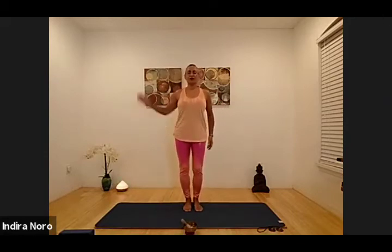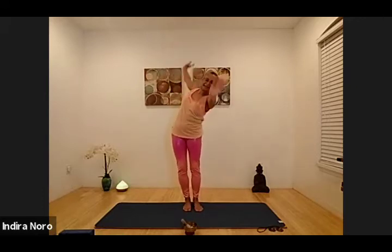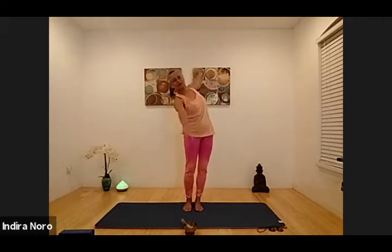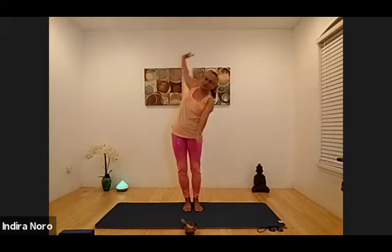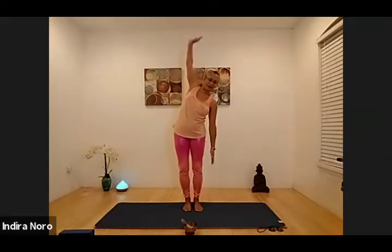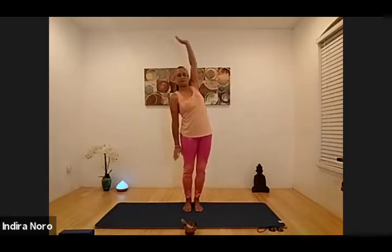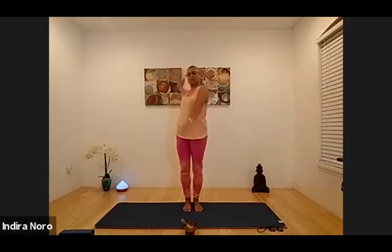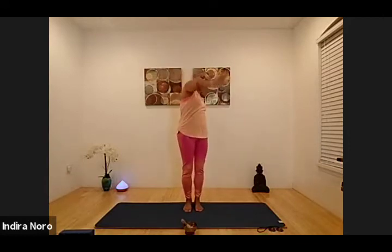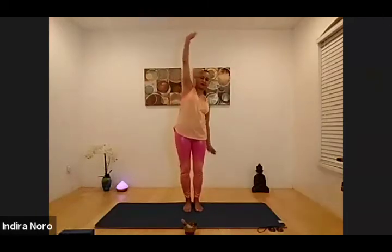I'm gonna do swimming arms. So front crawl, put a sway into it, a bend into it so you can really stretch your back out. And then change direction. And then you can make your way to center. And shake it out, twist it out.